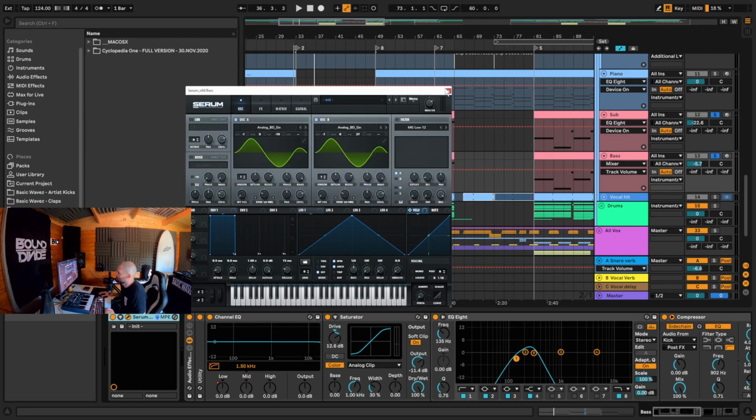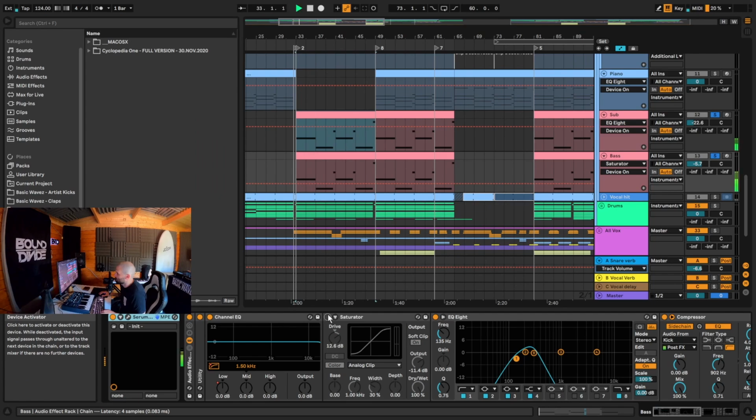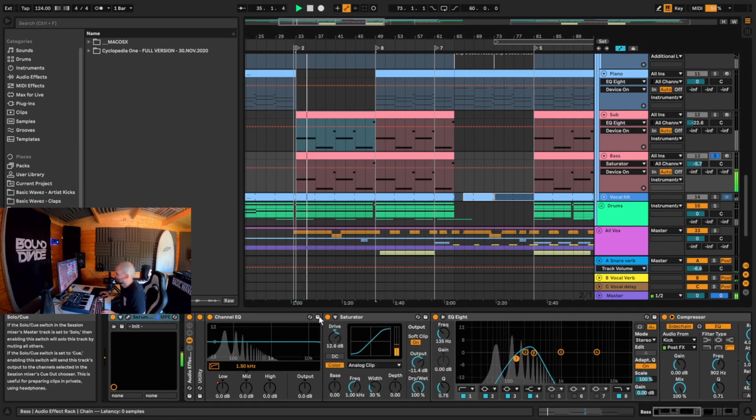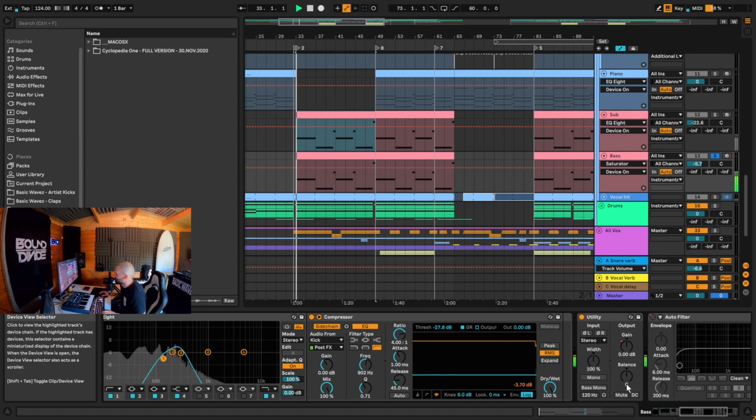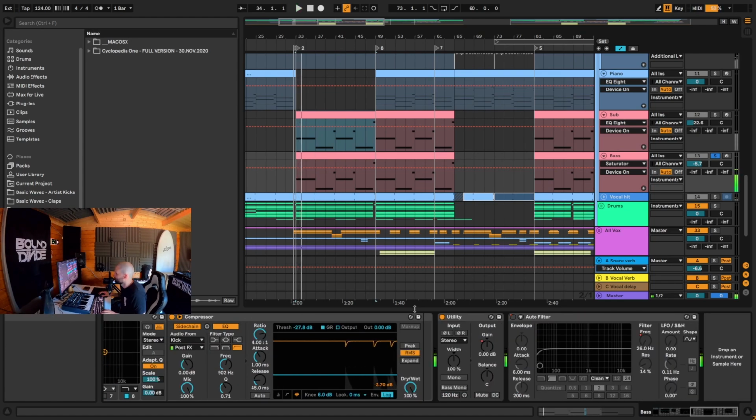There's no other processing on it. A bit of saturation here. Saturation helps quite a lot, I think. Yeah, it really gives some presence to this mid-range and saturates it. And yeah, that's it. Super simple patch, but really effective, I think.